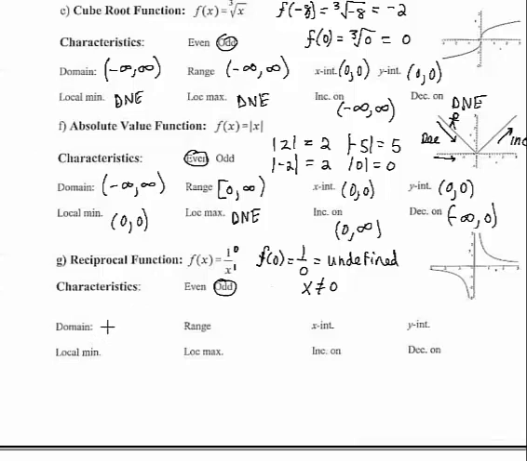And now the domain. As we said before, the only restriction is that x cannot be 0. So we're going to have to break our domain up into two intervals, one for x less than 0 and one for x greater than 0, and we will plant a union symbol in between those two. Range, same case, doesn't have anything to do with x equals 0. It has to do with the horizontal asymptote, such that y will never be 0.